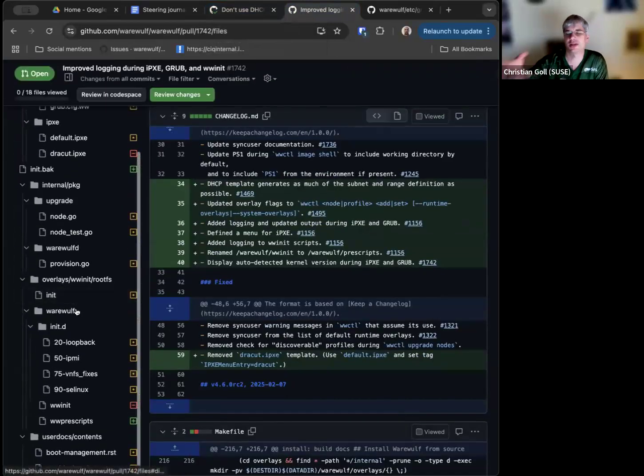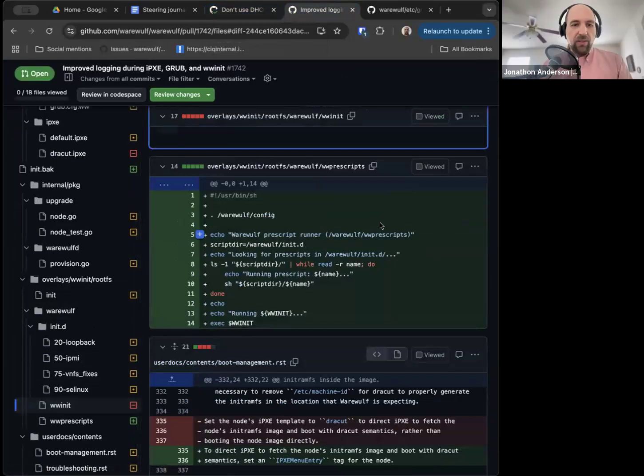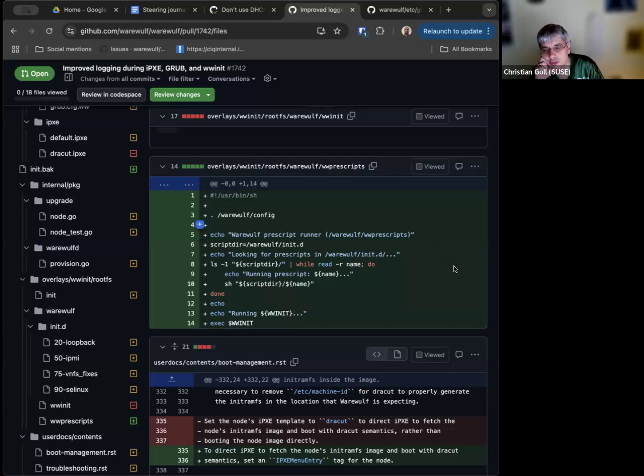If you do an echo, it will land in the logs. What I was going to do is echo and then add a pipe to tee to /werewolf/boot.log. I checked, at least in Rocky, tee is in coreutils or whatever. I'll check on SUSE also, and maybe Ubuntu, but I expect that's a sufficiently core utility that we can depend on it. That was my plan, to use tee for it. Yeah, it's in coreutils.